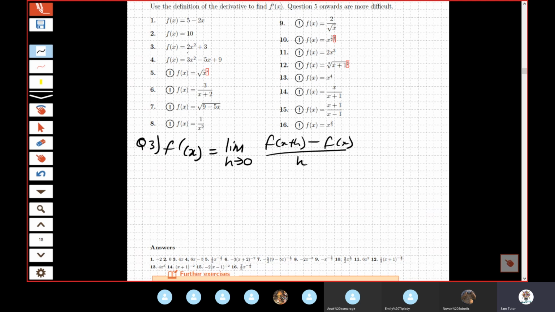Of course, we're going to do question 3. So f of x is 2x squared plus 3. From that, we know that f of x plus h, you just replace your x with x plus h, which looks like this: 2 bracket x plus h squared plus 3. Let me know if anyone's got any questions. f of x plus h is this thing, so I'm just going to expand it as I write it, so that becomes this.